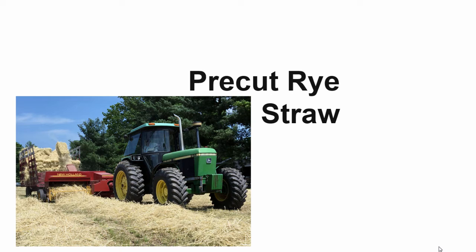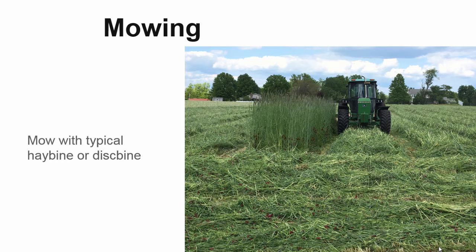Commonly owned hay equipment can be used to make it, and a combine is not necessary. It's often used for landscape mulch and horse and livestock bedding. Rye is mowed with a traditional hay bine or disc bine.